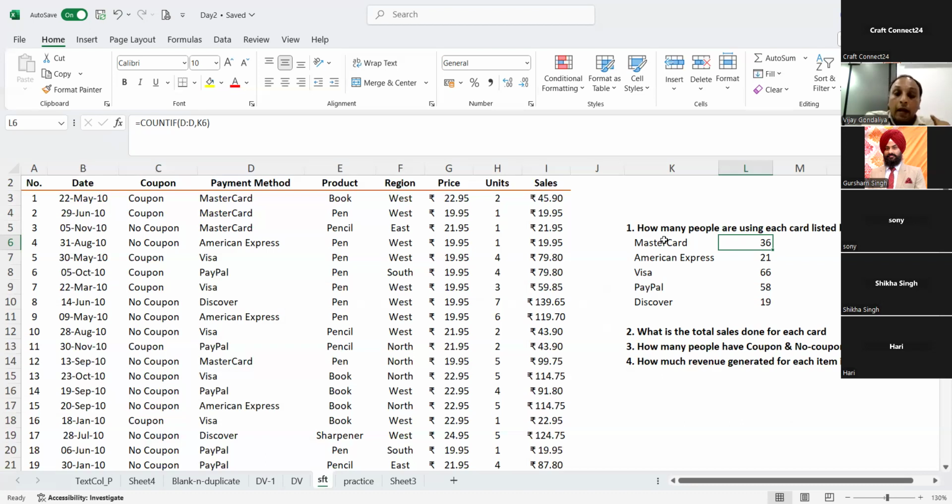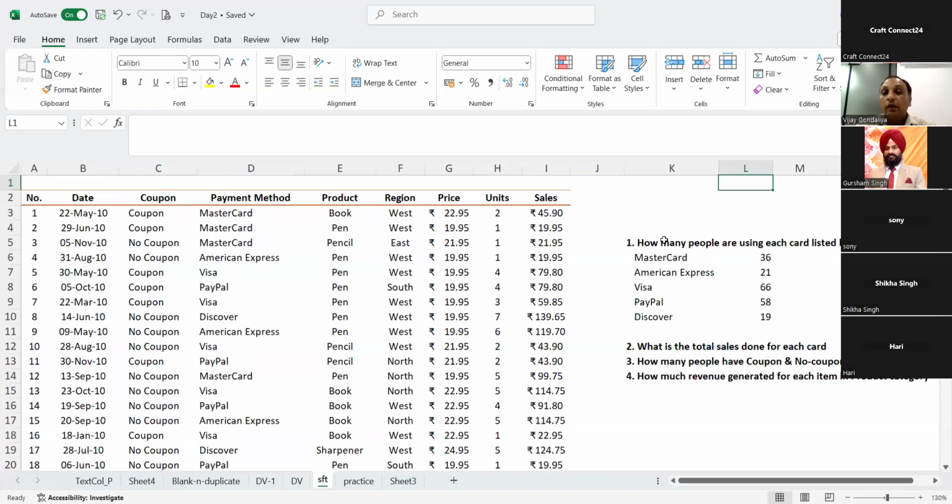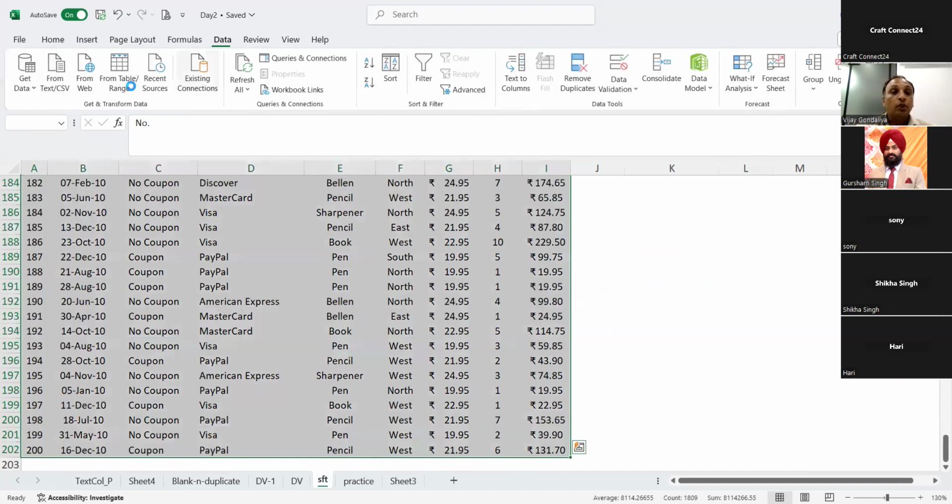Now I want to know what is the total sales. What is the total sales through MasterCard? I want to calculate the total sales from MasterCard. I know that 36 people use it, but I want to know the total sales for MasterCard. So what should I do? I go again to the table properties, go to the table, select the data range, table range.